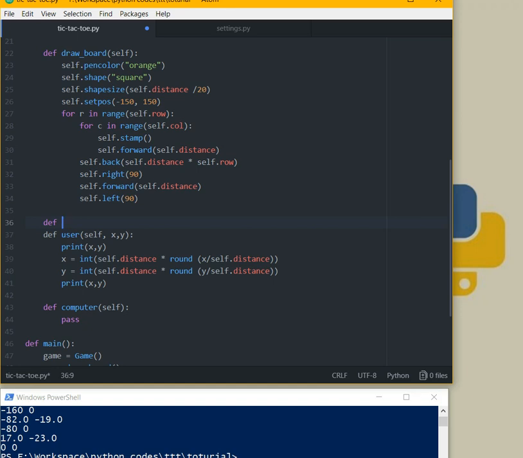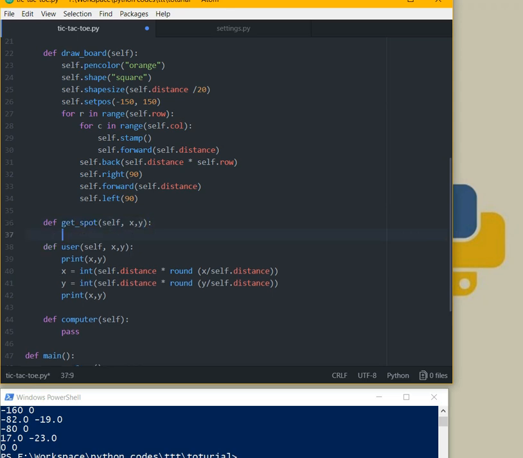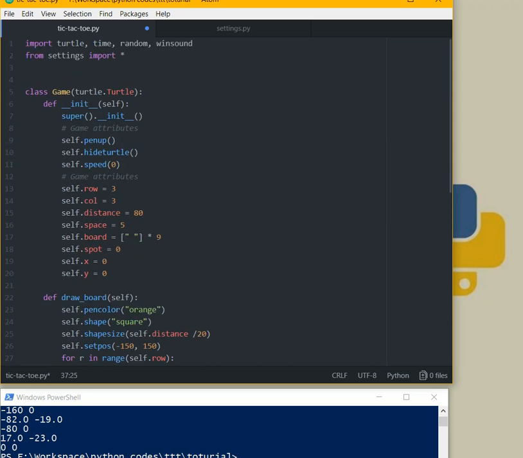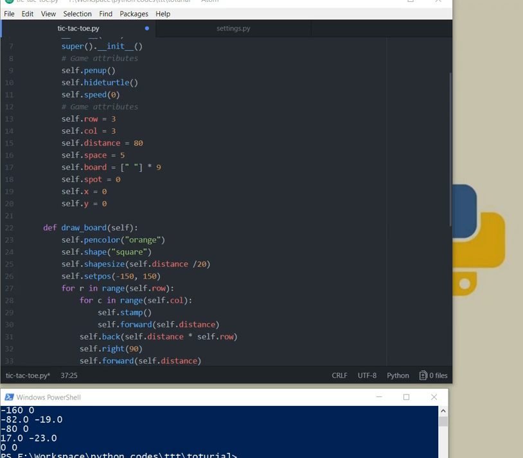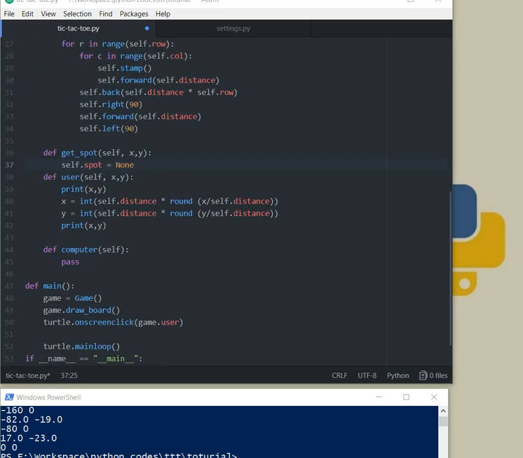Define getSpot, self and parameters x and y. All right. And here it says self.spot equal none. I have self.spot up there. Okay.